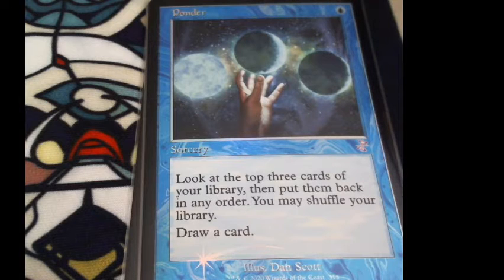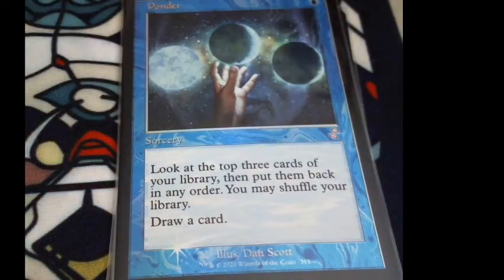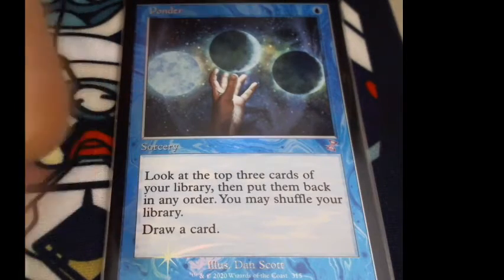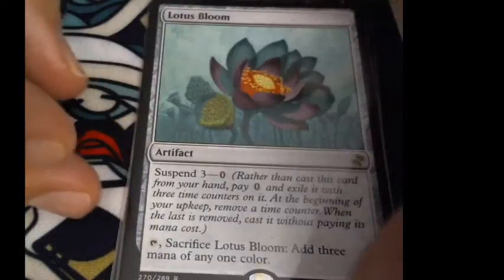Look at the top 3 cards of your library, then put them back in any order. You may shuffle your library. I'm having such a struggle with whether to put this in a deck, whether to save it, whether to sell it. I don't know what to do right now. But if they don't reprint this set, which they're saying they're not going to, I don't see the card going down too much. So yeah. And then we got Lotus Bloom.